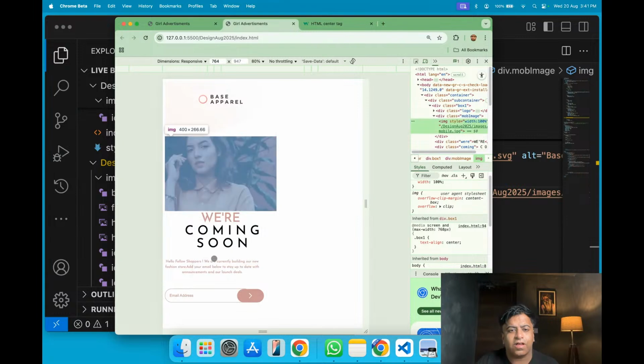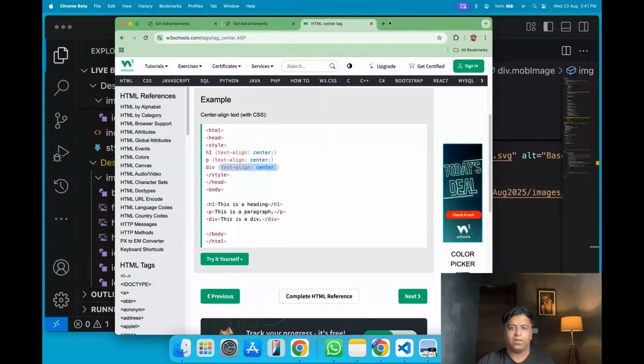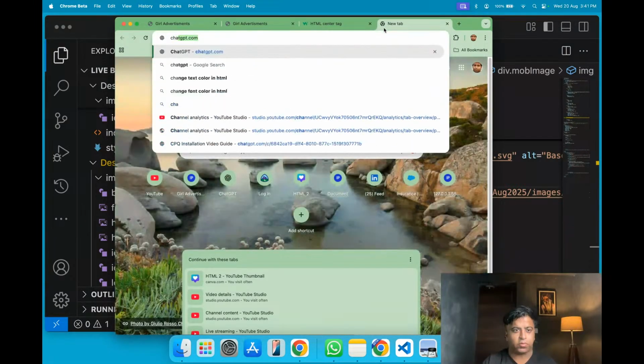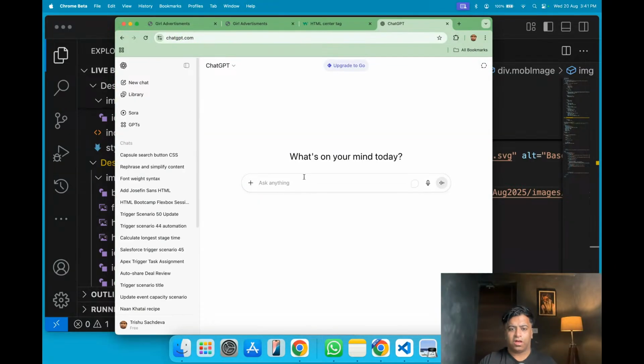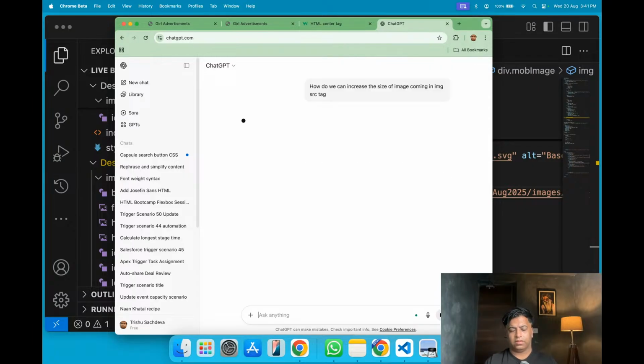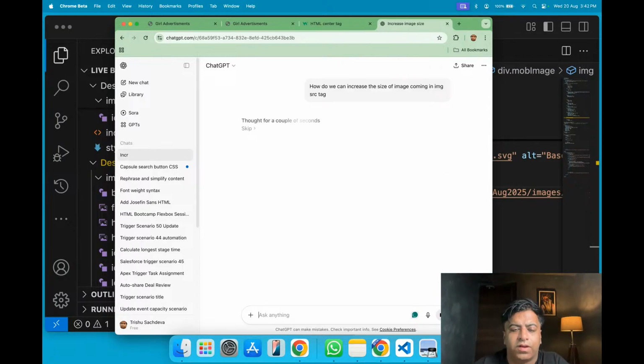So let's ask ChatGPT. Let's open ChatGPT in such a scenario. Someone can comment on how we can increase the size of the image. I want this as an interactive session. How can we increase the size of the image coming in the img src tag? Let's check what it is thinking.